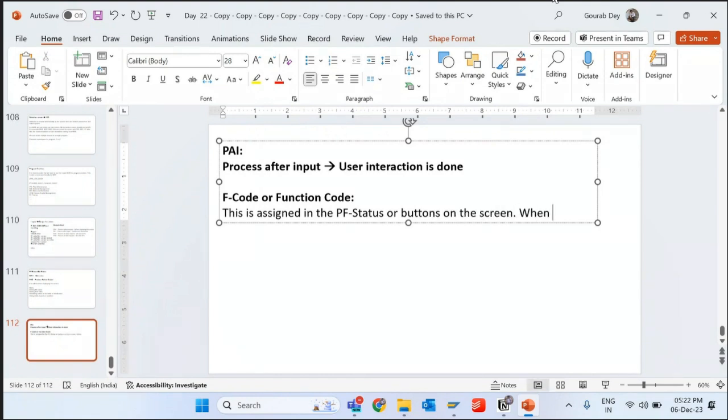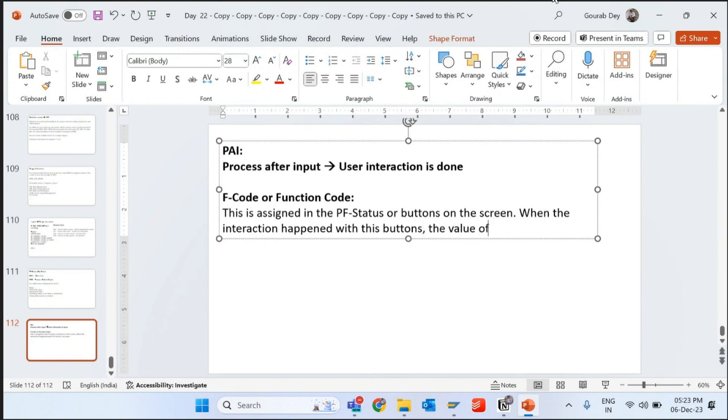When the interaction happens with these buttons, the value of SY-UCOMM is derived from the respective F code.